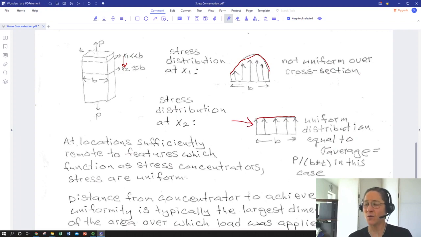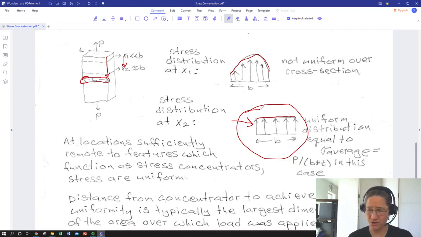How far away from the end do we have to get? Generally speaking, you have to get as far away from the end as your maximum cross-sectional dimension. So in this case, B, we're wider in B than we are thick in T here. So if we get B distance down from the end, our stress distribution should look like this. And say we wanted to make a strain measurement and we wanted to be able to put our strain gauge, something used for strain measurement, anywhere on the part, and not have it change from say one end to the middle, we'd want to get it at least this far down. So that's St. Venant's principle in action.